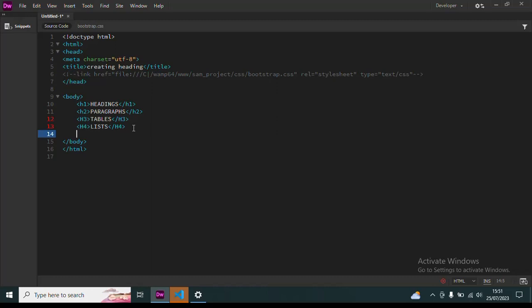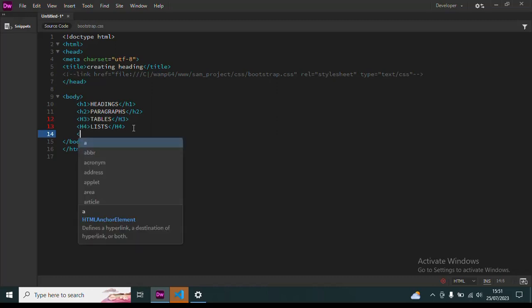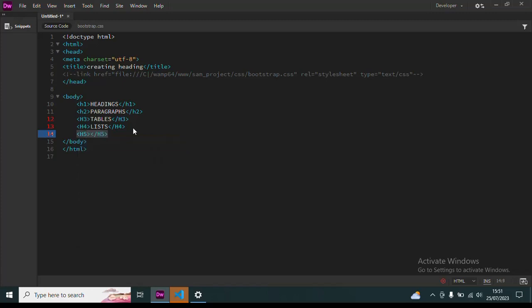Okay, we shall see where the error is coming from. H5, here we have it as, let's just write something to do with any kind of text. Maybe let me write world wide websites. That's www in short form.